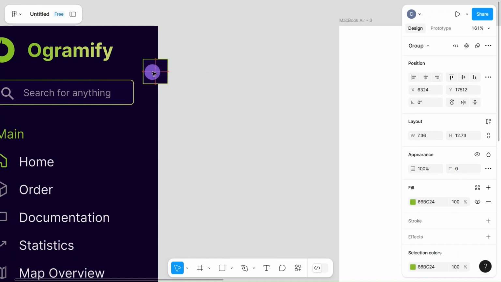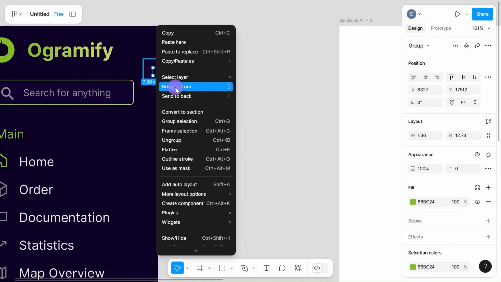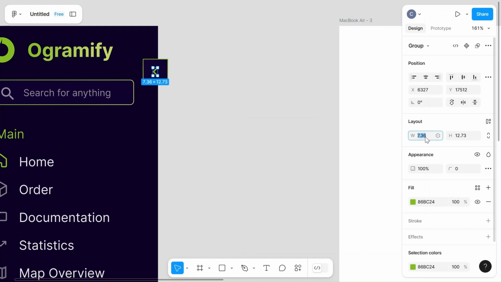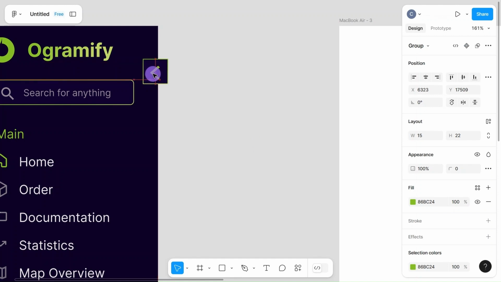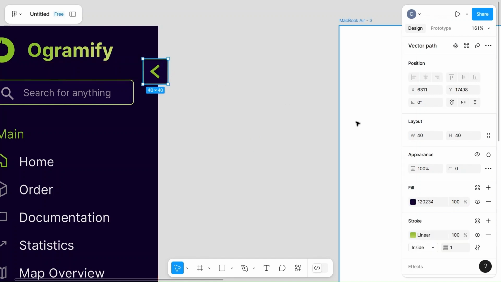And you bring it forefront. And I'm just increasing the size of this icon to 20, or what will be, okay, it's different. So I'm taking the width 15 and 22. 22, perfect. And give some border radius to this rectangle, 5.